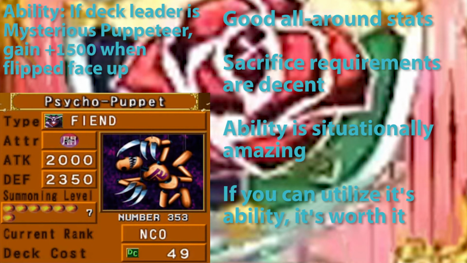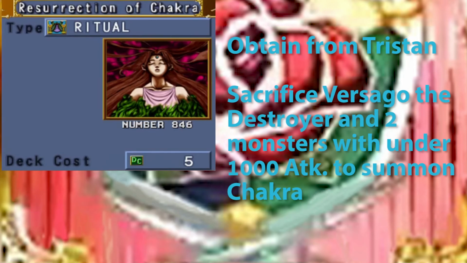This ability is situationally fantastic. If you can get Mysterious Puppeteer as your deck leader, I would highly recommend using Psycho Puppet. That being said, his sacrifice requirements are only kinda meh, and his stats without ability are also meh. So if you can play around the ability, I definitely recommend using Psycho Puppet.